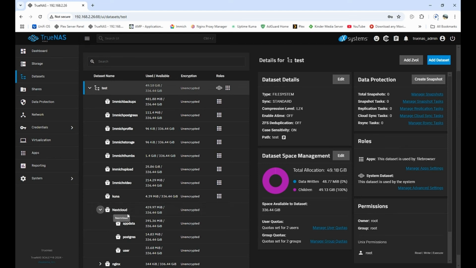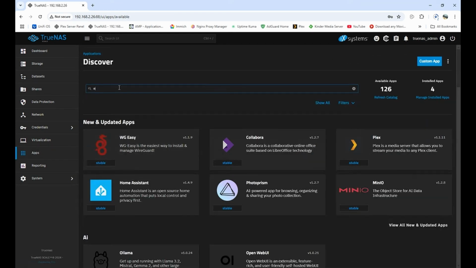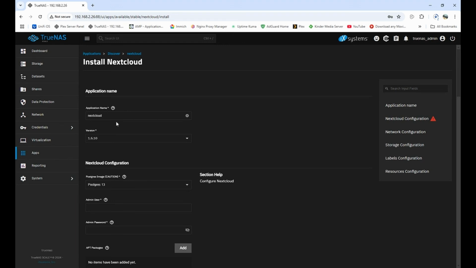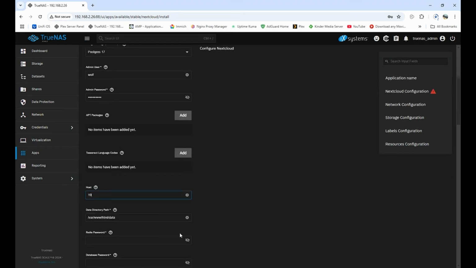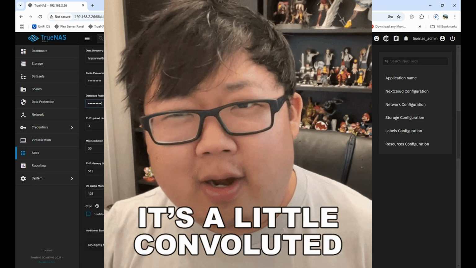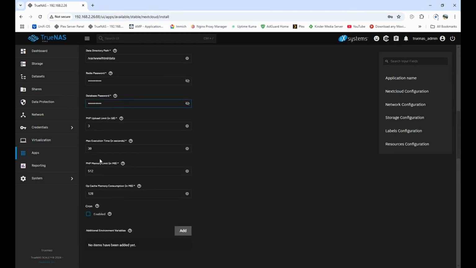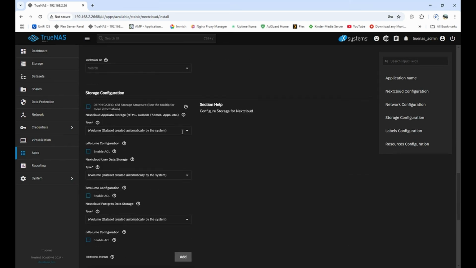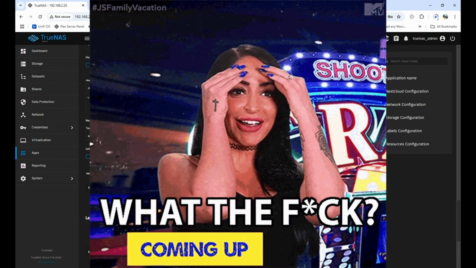It's the interface. The interface is worse than Proxmox, and I don't even know how the fuck they pulled that off. But they made it more counterintuitive and just completely convoluted, trying to go through all of the different sub-menus to get simple things done, like making a fucking network share. Fuck TrueNAS.